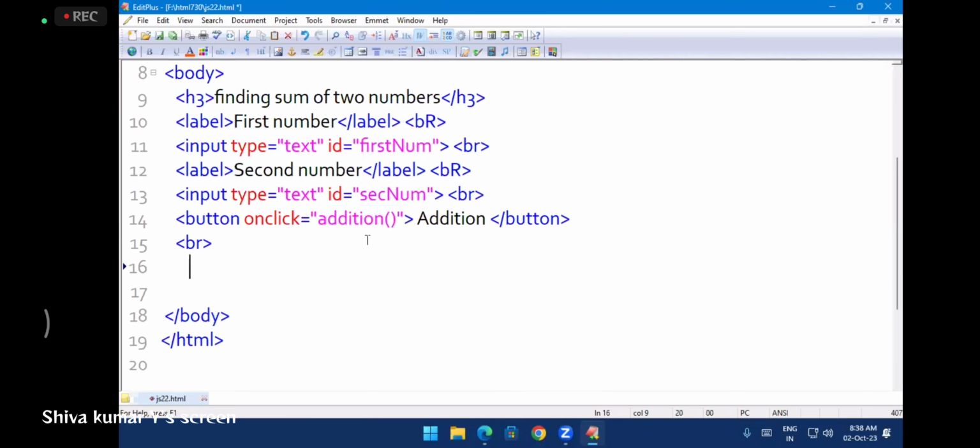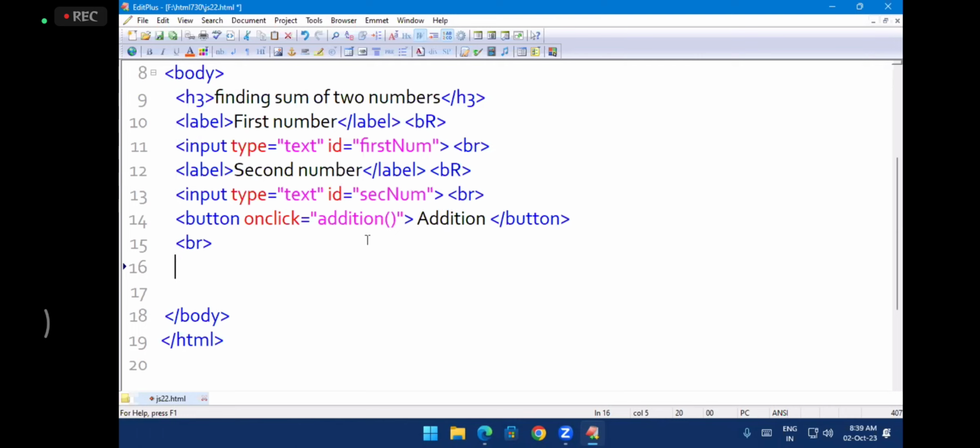Next, after the button, I want to write a small thing, sir. A small HTML related question. If I want to print or display JavaScript results within the same page, which tag is required?